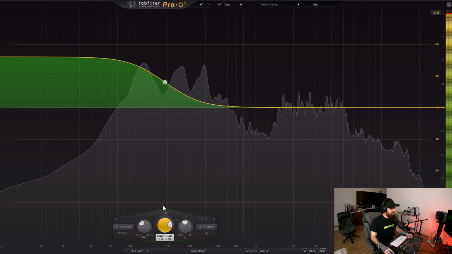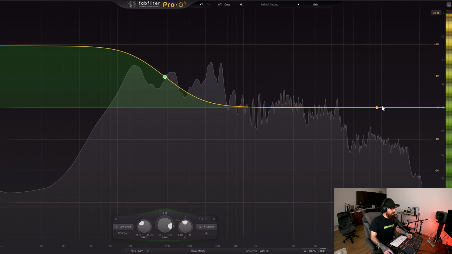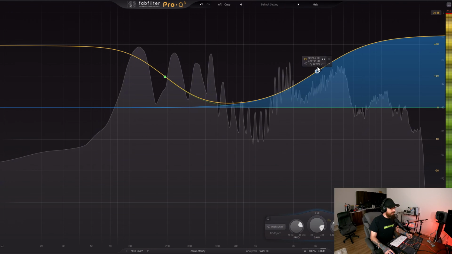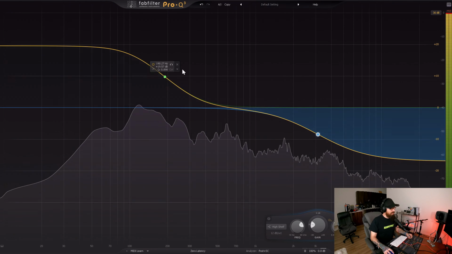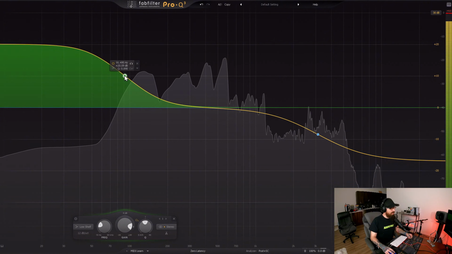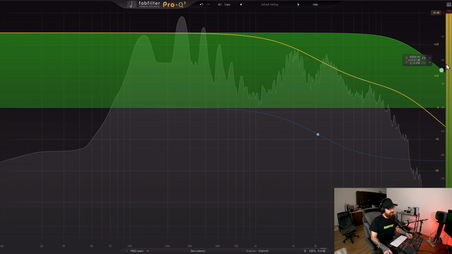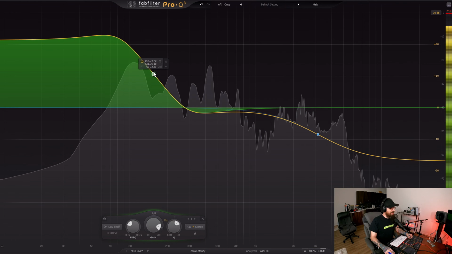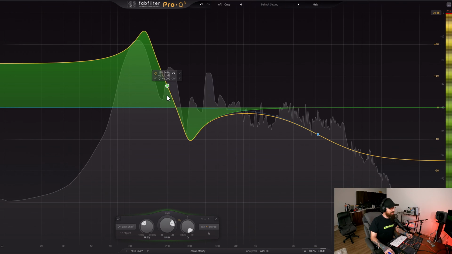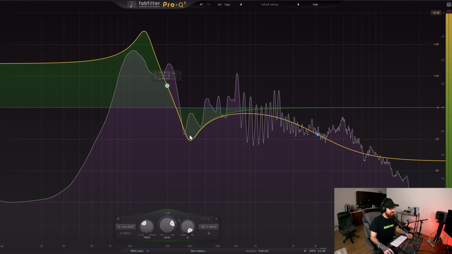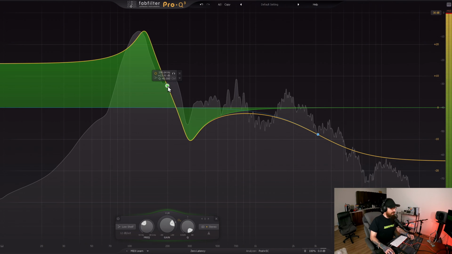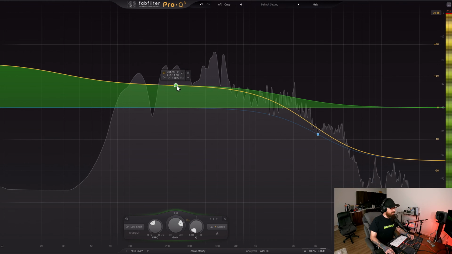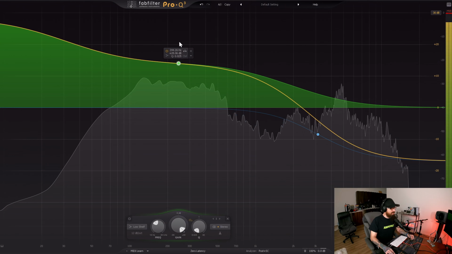A shelf can either be a low shelf or it can be a high shelf, and we can either boost or cut on the high end or the low end. Now we can scoot it all the way up or scoot it all the way down. If we have a high Q factor, it actually gives us these notches right here. If we have a low Q factor, it is more of a gentle slope, as you can see here.